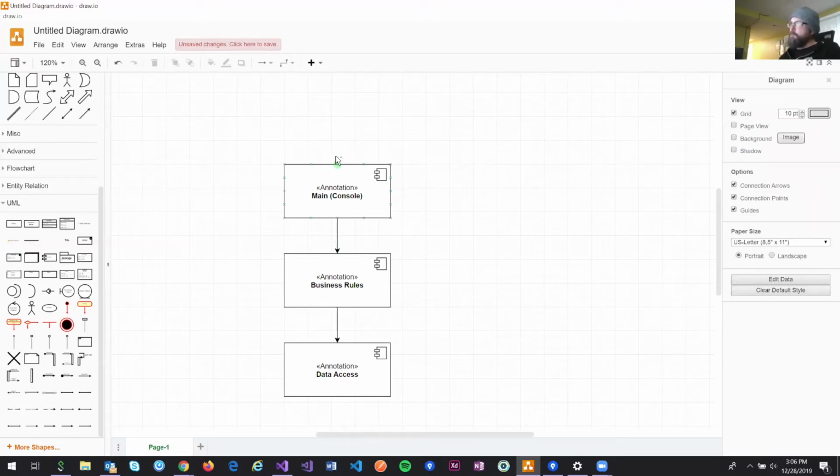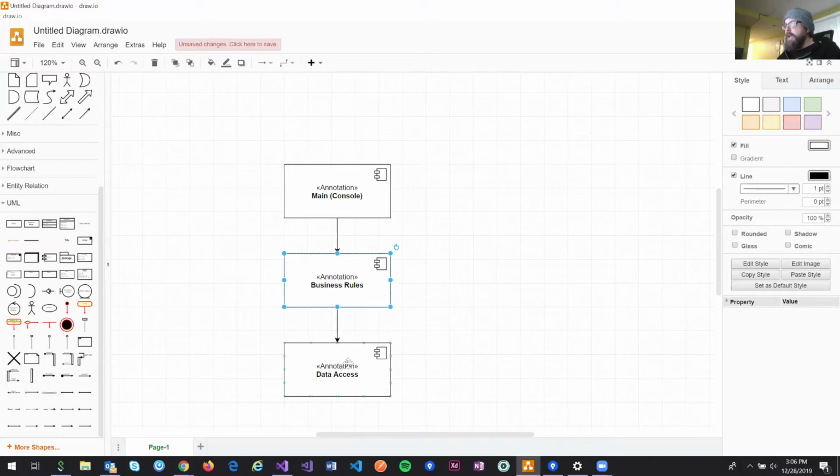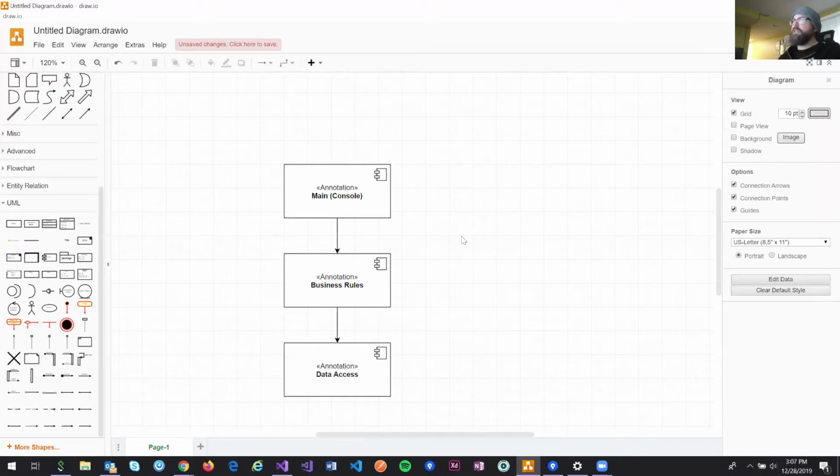So the problem with this kind of architecture is the thing that is the most important in the world is the thing that has no dependencies. And what that means is you could change this code or this code, and this code would not be affected. However, if you changed this code, the data access, the business rules would be affected. And additionally, if the business rules were changed, then the main code would be affected. Now, you're going to always have dependencies in software. The real trick is figuring out which component should depend on what.